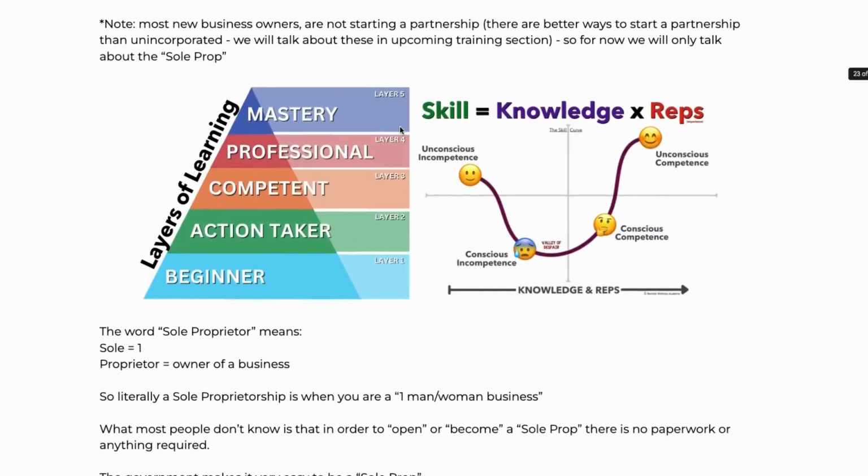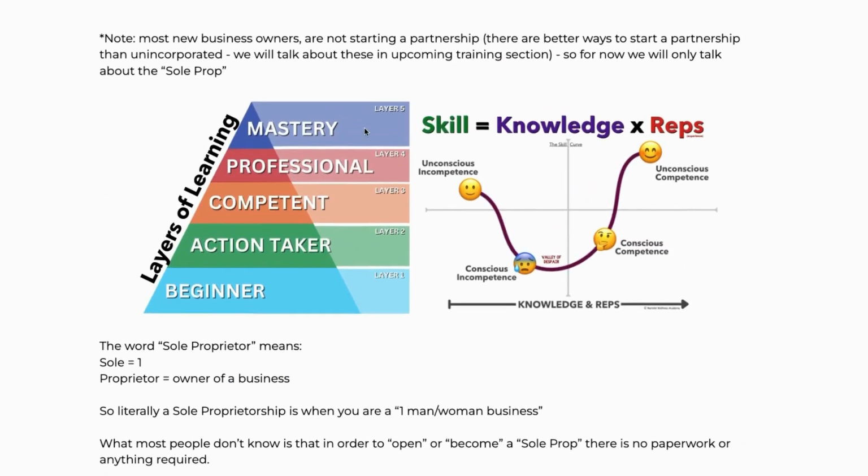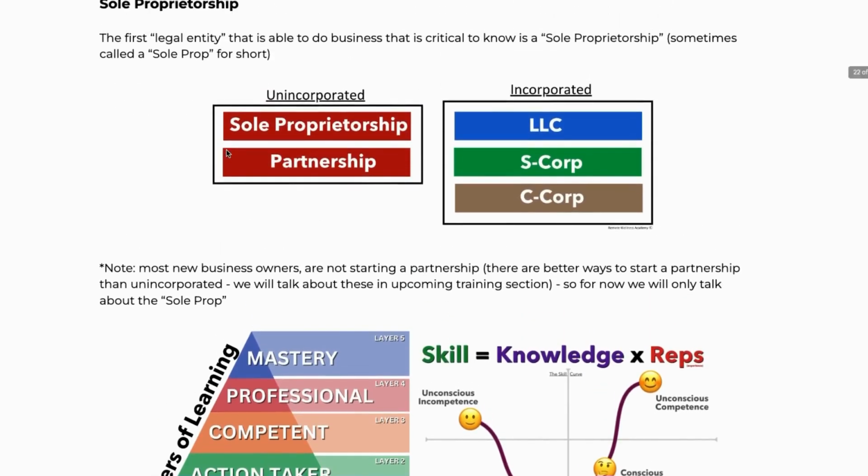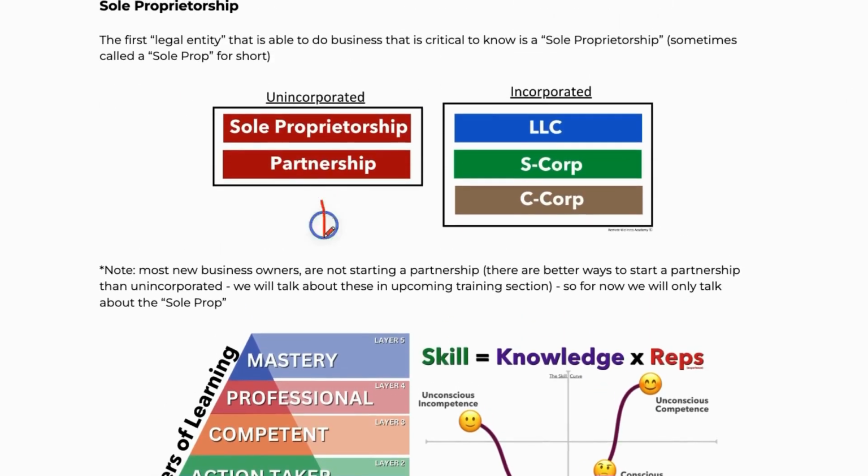Now, like we've talked about in the previous training section as well, what we are doing here is building your understanding layer by layer by layer. Okay, so the very first couple training sections in this training as a whole are going to be a little bit easier to wrap your head around, and then we're going to slowly start ratcheting up the more advanced level as we get further along, so that you can get to the point of becoming an action taker. Okay, so we're layering your understanding of these concepts. Now, the other topic I want to talk about is right over here when we talk about the non-corporations, right?